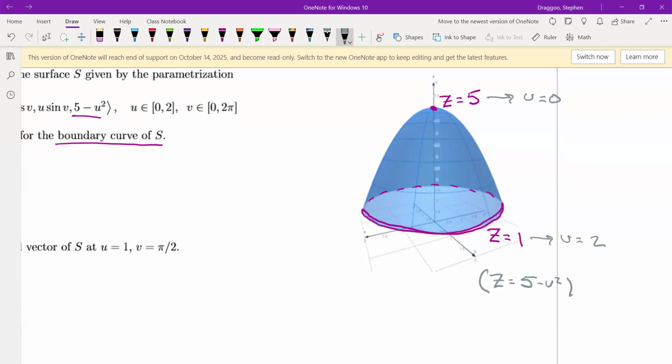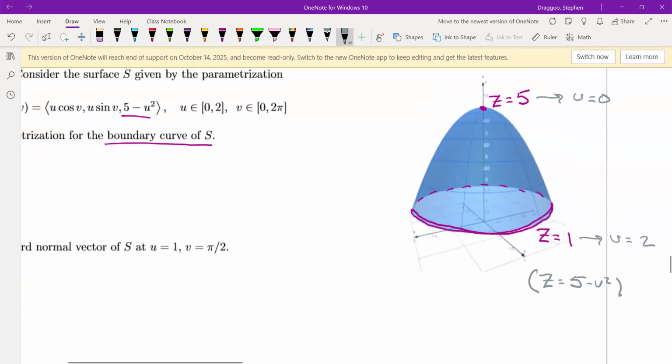So if I'm looking for my boundary curve, I think that's going to be at a parameter value of u equals 2, right? And also I can see that u exists between 0 and 2, so I would probably expect my boundary to be at one of those two values. Probably not at any value for the theta stand-in. In this case, it looks like v is going to be our theta stand-in because it's just spinning all the way around the circle. I don't think theta is going to be deciding my boundary curve. I think it's going to be the parameter that I still have in my boundary curve.